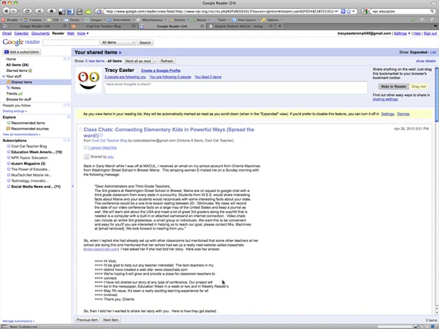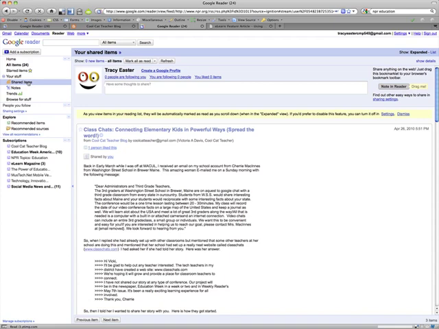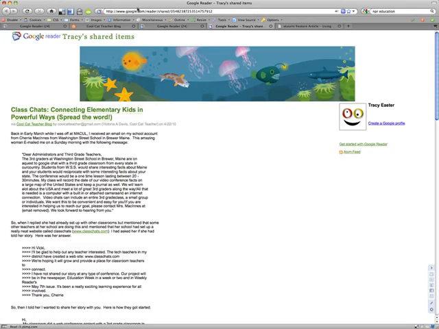Here you'll see all of the shared items, but if you'd like to customize the page or decorate the page, click on Sharing Settings. Here you can choose a style for your shared items on your page. I always like the C, so I'm going to use that one. If you want to see it in action, go back and click on Shared Items, Your Shared Items, and here's your page. Make a note of what the actual web address is for your shared items because you're going to need to place this inside the discussion forum inside the classroom.